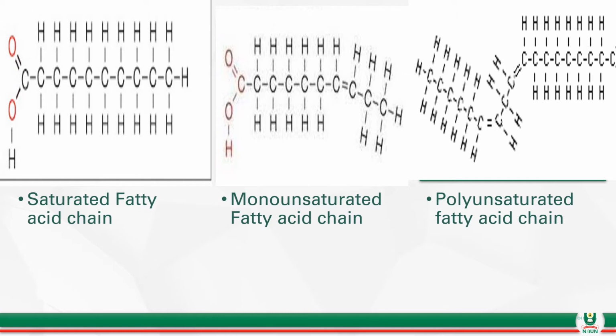The monounsaturated has one double bond. Monounsaturated, because it is only one unsaturated bond, one double bond. You can see the double bond there. You can see that the carbon does not have four atoms bound to it. It only has one, two, and another carbon. So it has three atoms bound to it. So it is unsaturated. It's still hungry. It's looking for something else.